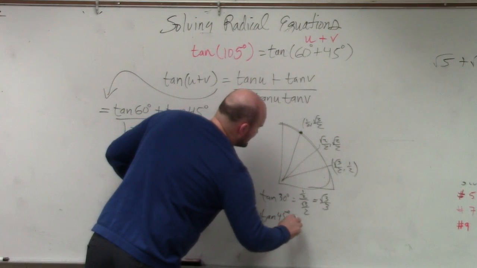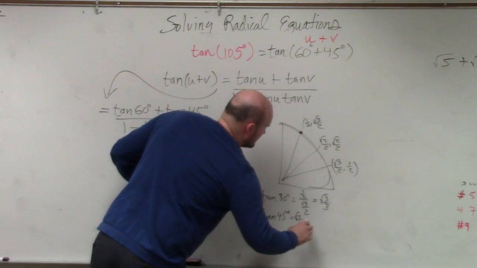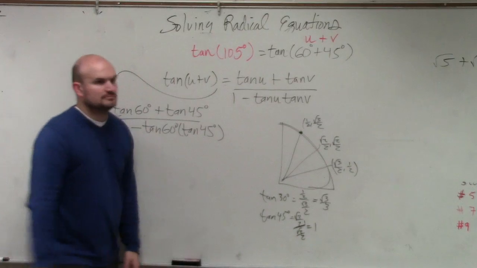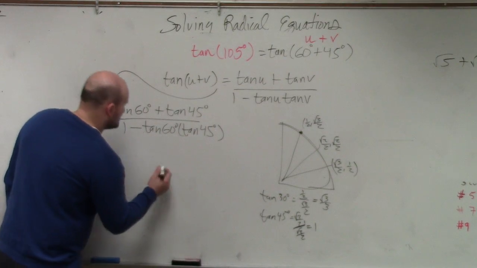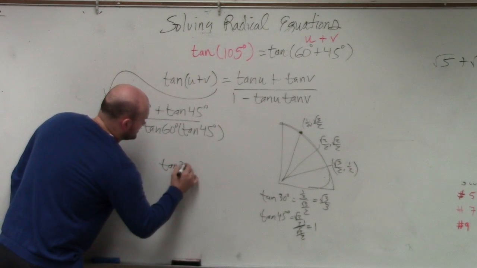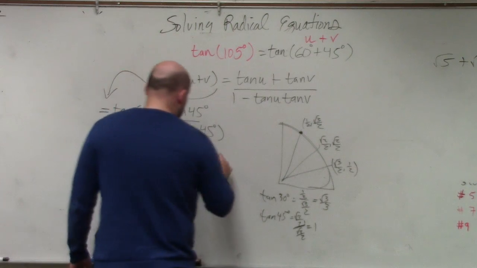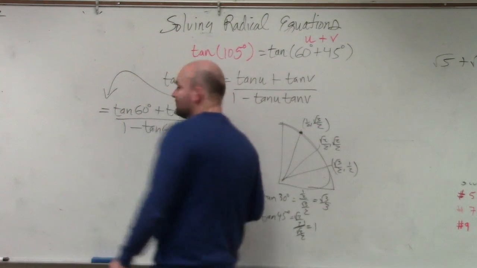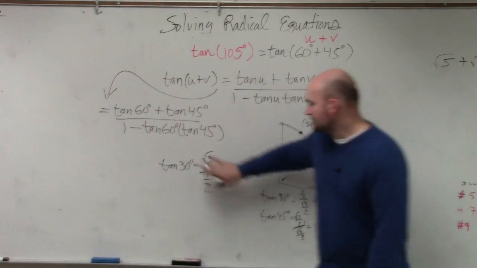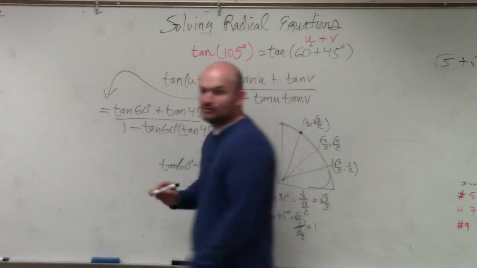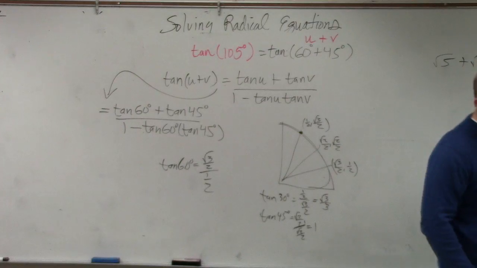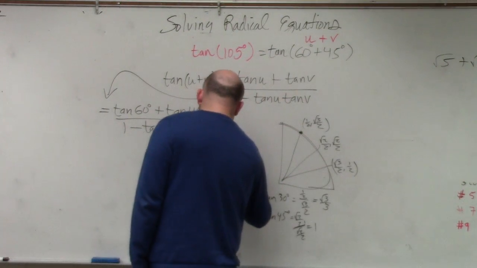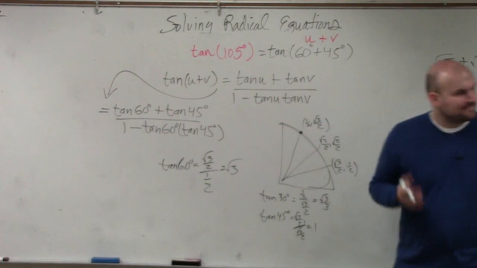I've been asking you to do this for the last three days. You've been doing these problems. OK? If you need help, I can help you out. Just don't have time right now. Tangent of 45 degrees is square root of 2 over 2 divided by square root of 2 over 2, which equals 1. Right? And then the tangent of 60 degrees, I'll eliminate all these. Tangent of 60 degrees is square root of 3 over 2 divided by 1 half. Again, I am assuming that you guys have done all the work that I've asked you to do for the last three days, and you realize that you can easily simplify this to the square root of 3. OK? So really, the only difference is the things that you guys need to remember as you're getting into this.